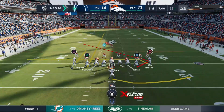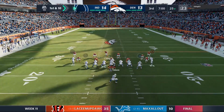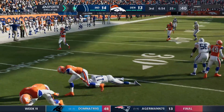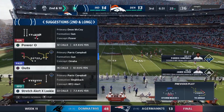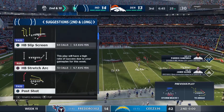The Colts come to the line ready to start their next drive. And for them, a touchdown their last go-around. Obviously, they'll be hoping to do that again. And when you start plotting for this drive, when you start thinking to yourself, okay, what are we going to do? You don't go away from what you did before because that worked, but you have to be prepared for wrinkles and counters because you know they'll make some adjustments. No gain there on the completion. 2nd and 10. The 25-yard line.